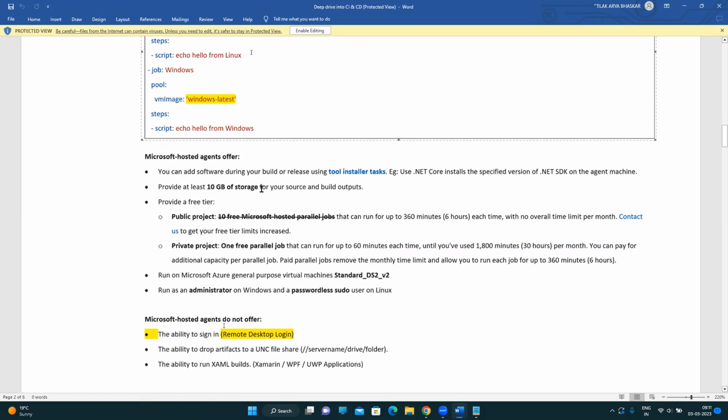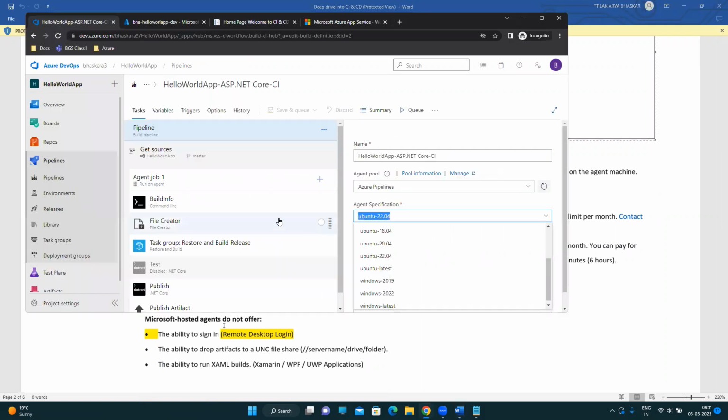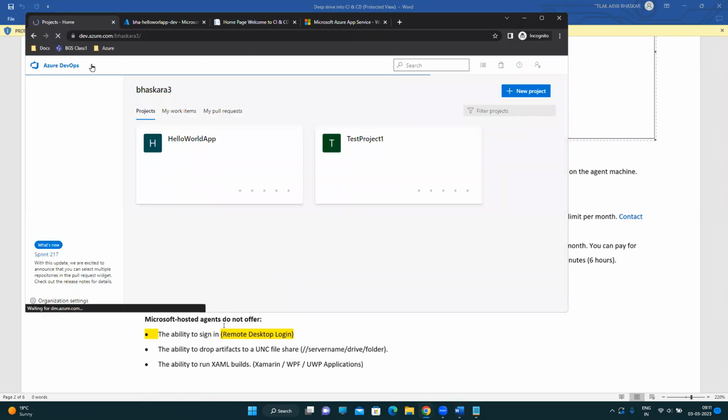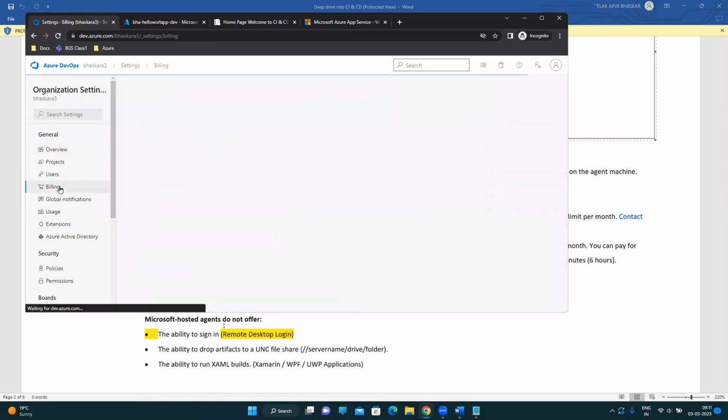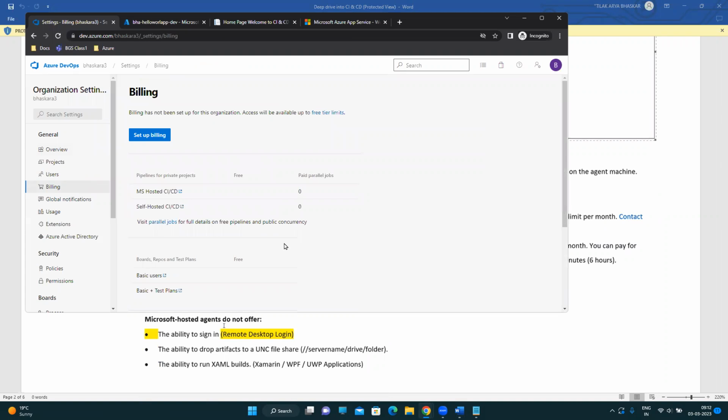This is what the Microsoft hosted agent will offer. It provides at least 10 GB storage for you. This is all for free subscriptions. If you go to your organization, under the billing, you will find what you get.